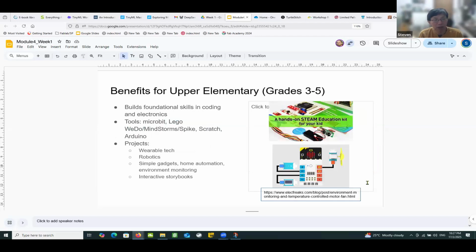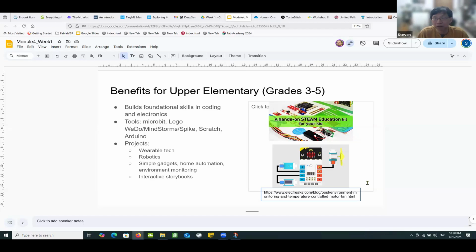Right. For upper elementary, you can build foundational skills in programming and electronics. You can still use the Makey Makey to do coding as well, and move on to the micro:bit. One of the nice things about the micro:bit system is that it has a lot of sensors and actuators all built into the board. So it's an all-in-one platform, and there's a whole lot of reference materials and teaching resources for it.